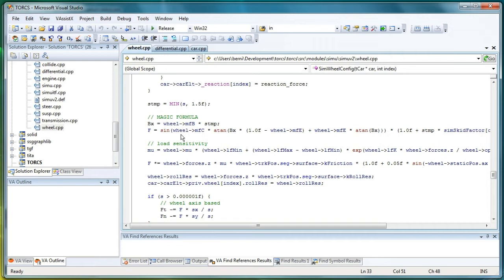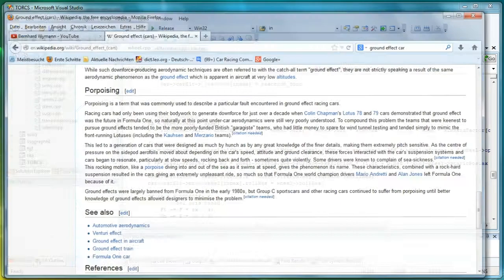Here you can find actually the calculation of the forces of the tire, and you can see that this is a standard industry strength tire model. You can find this as well on Wikipedia.